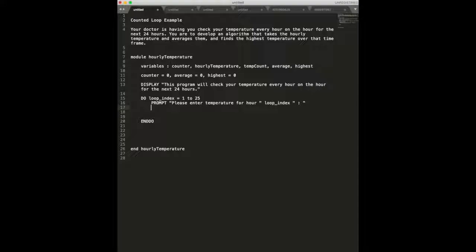So here, inside of our do loop, we are prompting the user. So we are creating a two-way communication. Please enter temperature for hour number, and it's using the loop index here to tell the user what hour number it is. Now, here's something to take notice of. Here inside of our loop initiation and instantiation statement, so line number 15 says set up a loop for us here. We have loop index equals 1 to 25, and that's all we need here to create the following conditions.